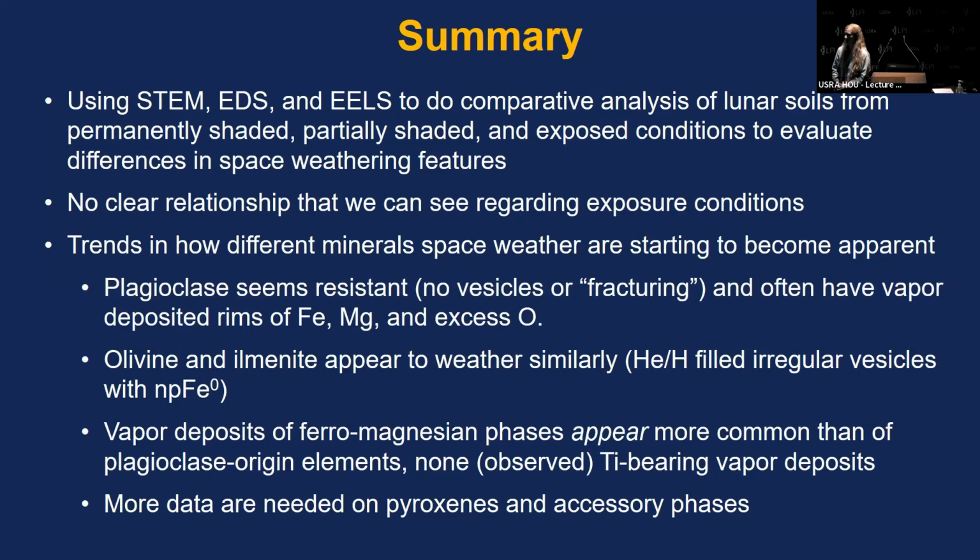The Chinese have published a paper on the Chang'e 5 samples that show quite a lot of vesicles versus nanophase iron in the weathering of ilmenite. I don't know whether you've seen that one. It's a journal that I never heard of, Materials Futures. So it's one of those open access publications that are coming out of China.